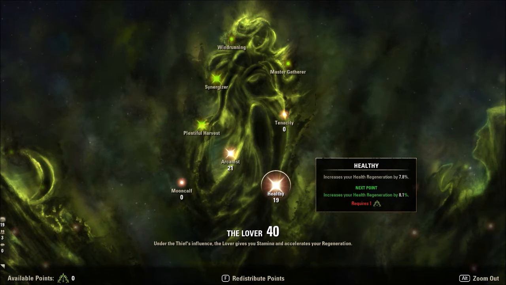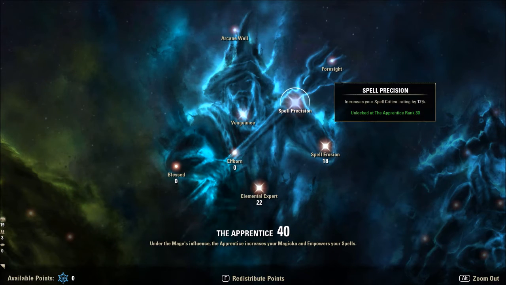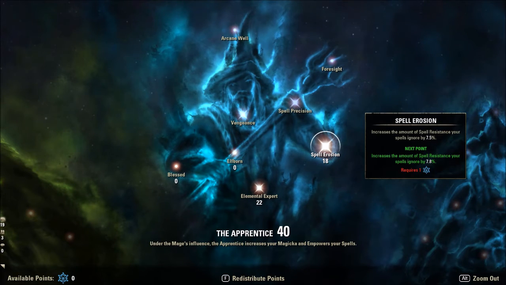The 2 stats I looked at below were increase your health regeneration by 8.1%, and this one here increases your Magicka recovery. Okay, so those are the ones that I needed for my Sorc. This one here was Vengeance, which guarantees your next spell will critical hit after you block 3 spells. Alright, so I've got to start blocking a bit more. And this one here increases your spell critical rating by 12. Okay, so those are the 2 that I decided I needed, and to get those up, I've put points in Spell Erosion, which increases the amount of spell resistance your spells ignore, so I'm going to hurt people more when I hit them.